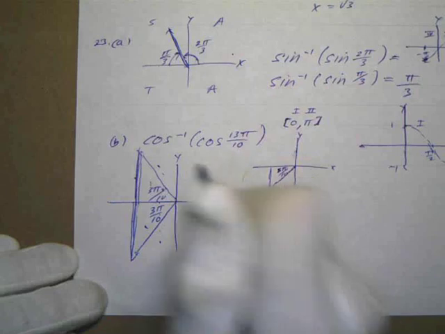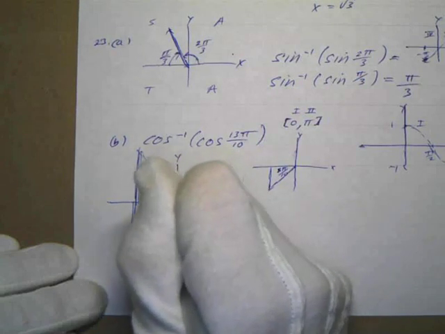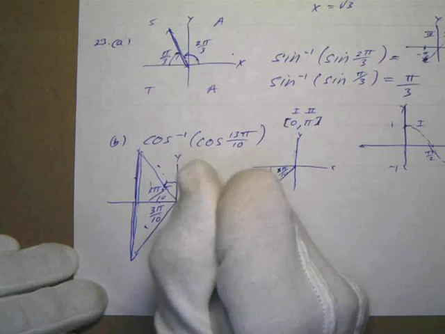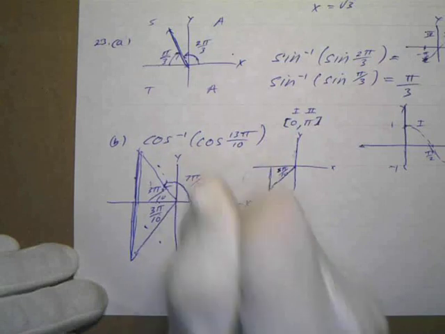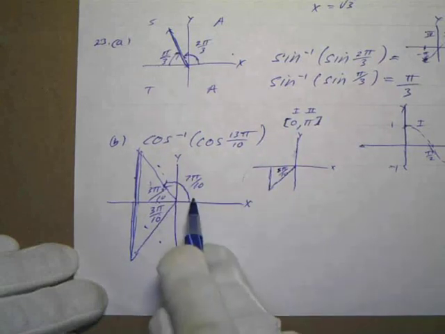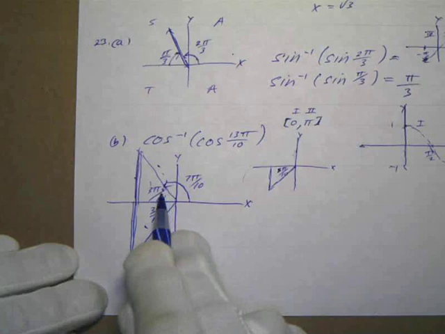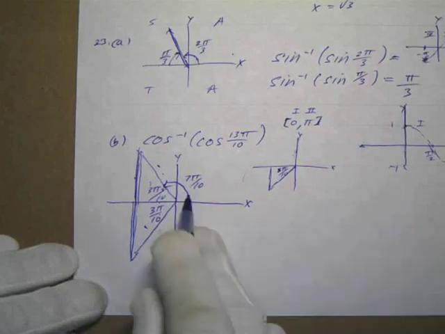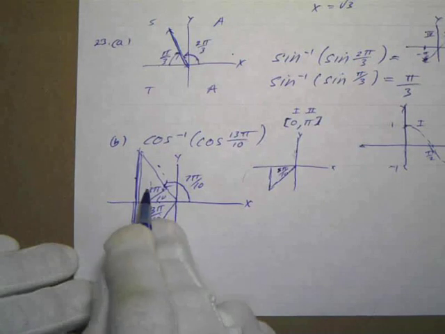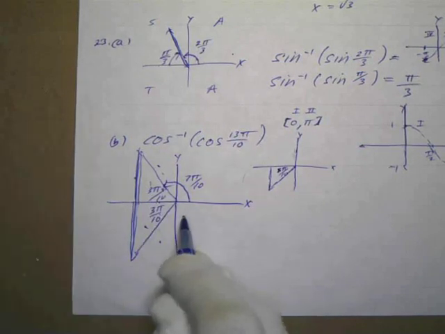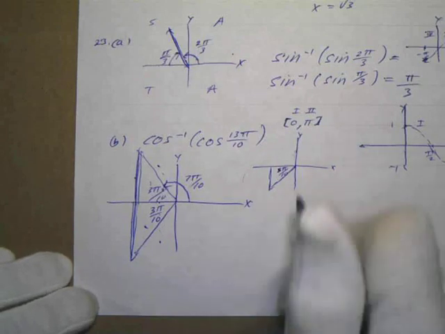So what's this angle in the second quadrant? Well, if I go all the way around here, this is going to be what? Well, that's 3 pi over 10. So in order to make 10 pi over 10, this must be 7 pi over 10. So if I look up the cosine of 7 pi over 10, that's going to have the same reference angle, 7 pi, 8, 9, 10, as 3 pi over 10. So there's the reference angle. Okay? So the cosine of 7 pi over 10 is going to actually be in the second quadrant. But it will have the same reference angle as this 3 pi over 10 in the third quadrant, which is not acceptable. So we have to rewrite this.